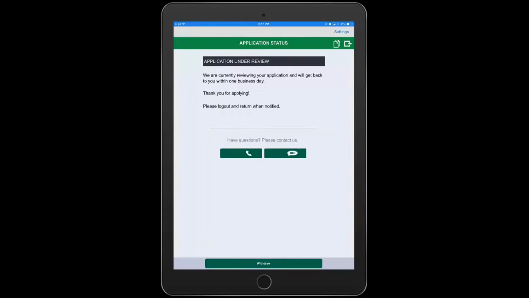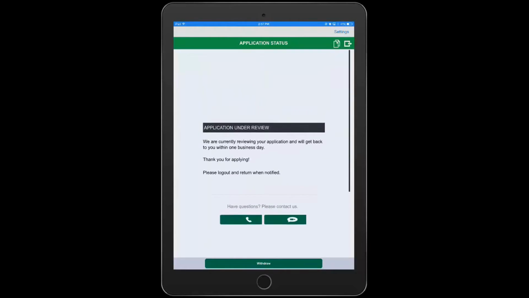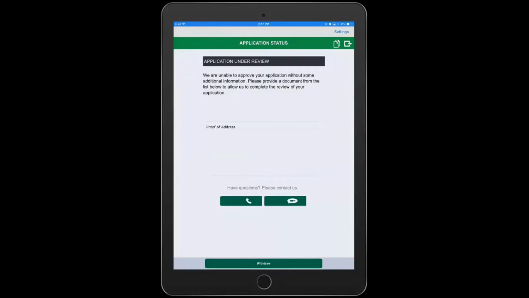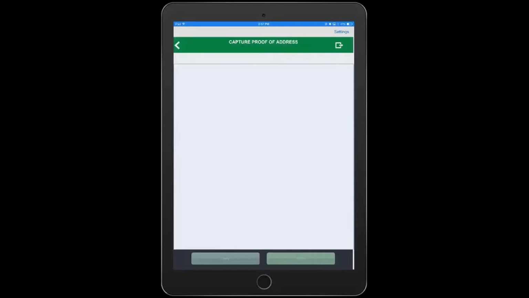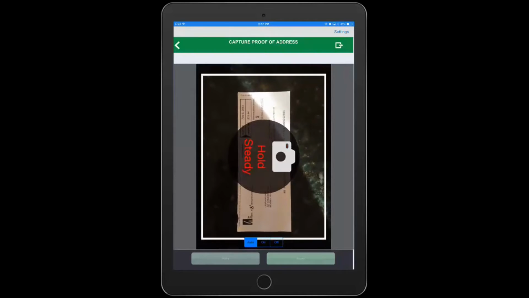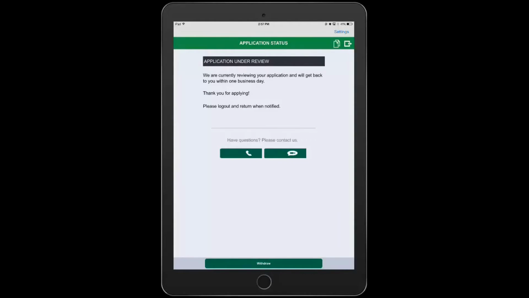After receiving notification that additional information may be required, Laura, who's still logged into her application, simply refreshes the screen and sees that proof of address has been requested. She can capture a bill simply by hovering over it in the same way that she had captured her ID previously. When she's satisfied that the bill has been captured successfully, she simply taps accept, and business rules are run, which will verify the address and add this as an additional document to her application. Due to the defined business rules, this type of exception requires manual review, and Laura will be notified if additional information is requested.